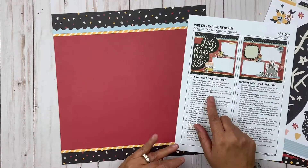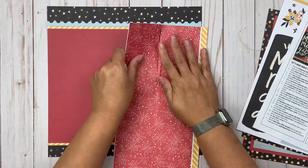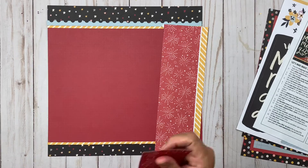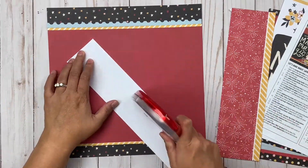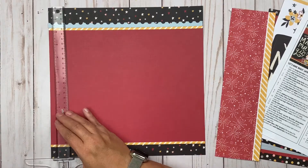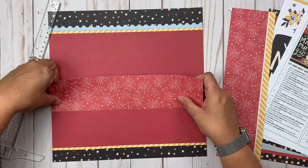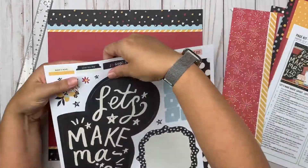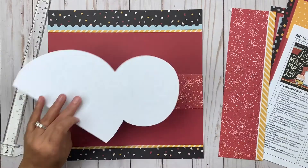You can see that the patterned paper background already has a lot built into it, so it's got a really great look of layers. We're taking the pieces from this page kit and building the layers up even more. It's got all those traditional colors perfect for a Main Street style layout — reds, yellows, blacks, and light blue — all a little bit muted, not overly saturated.